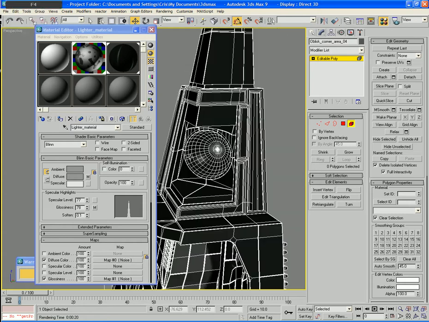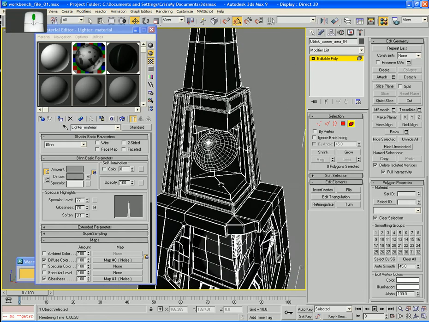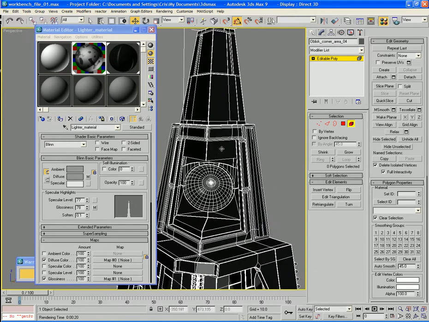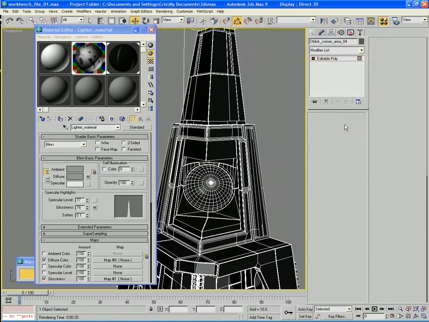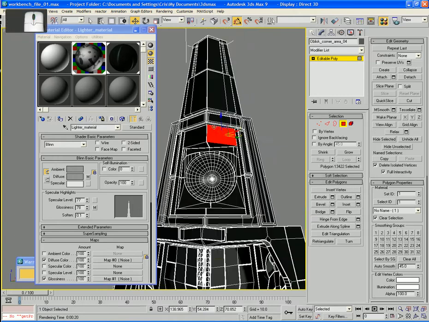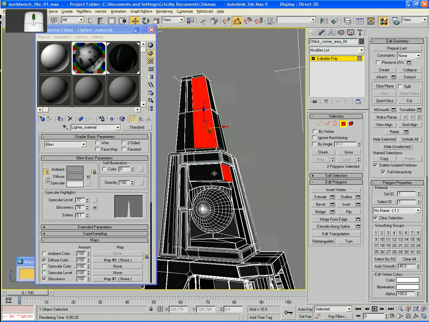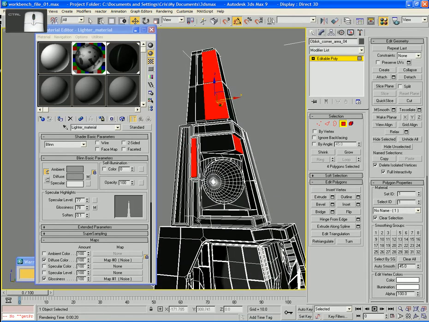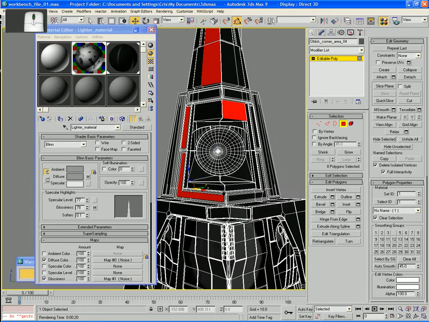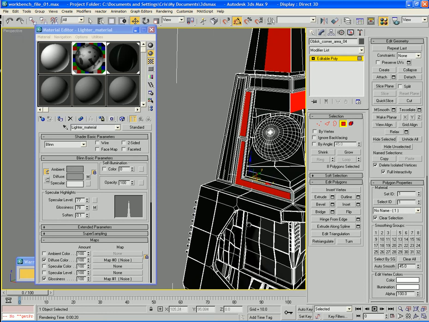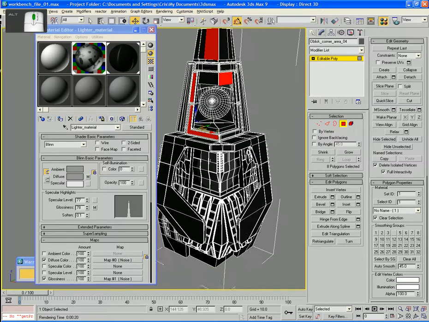Now over here, and we're just whizzing through this really to make sure that we get these parts done. What I'm going to do is select just a couple of these panels, because remember we panelled these all the same way. So when I use the grow tool on them, and we click grow, and we select more and more polygons, it's going to select them evenly. Sorry if that didn't come out quite the way I was trying to make it come out.